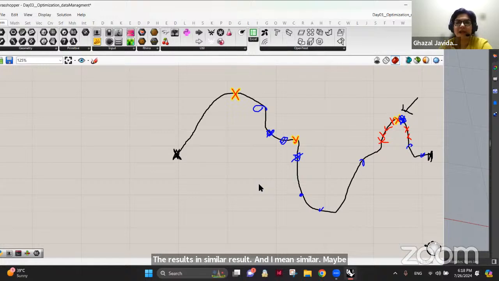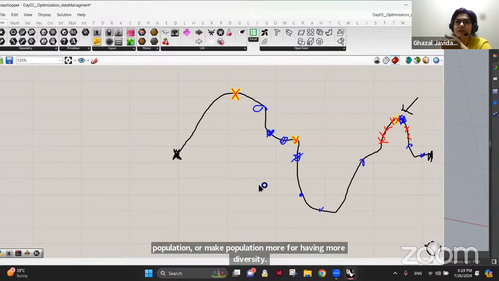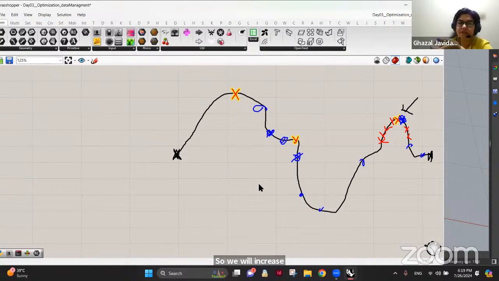At least like 7 out of 10 should be the same, and maybe you have three different but similar results based on your fitness and your output. Then you can say, okay, I can gradually add a little population for having more diversity. So we will increase population for having more diversity.